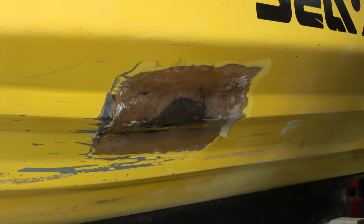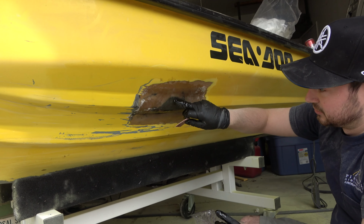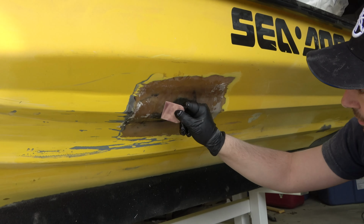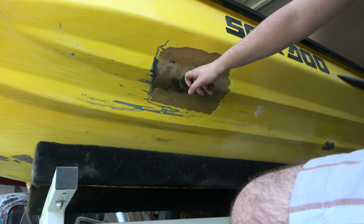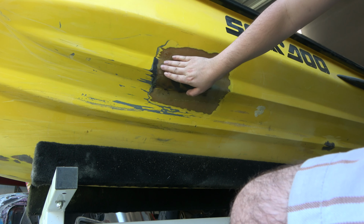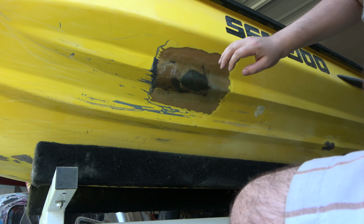And then we're just gonna continue to scrape this out until we don't see any more white like this and everything is a nice uniform color. And then we'll let that cure. So our fiberglass is cured. The structural part of this repair is done. So now we just need to prep it and then do some basic body work.